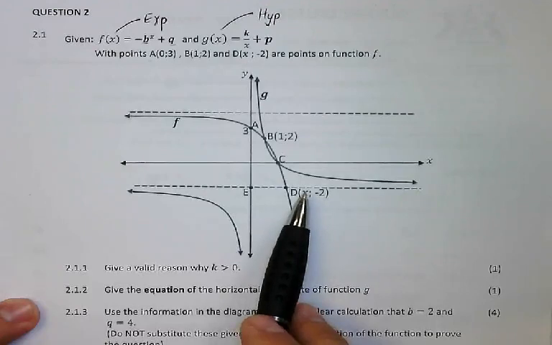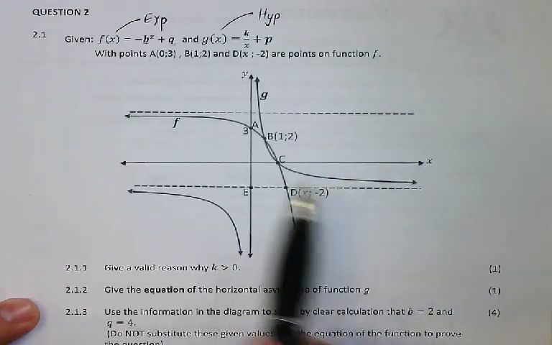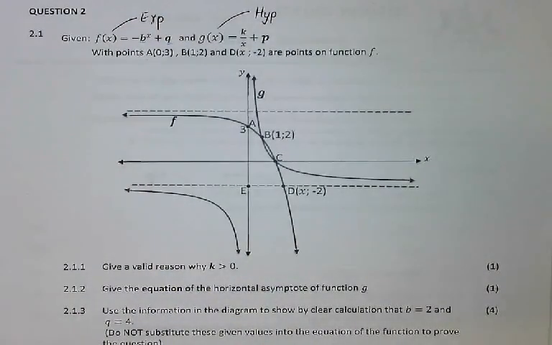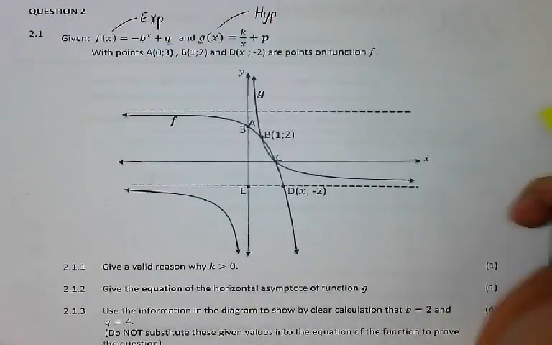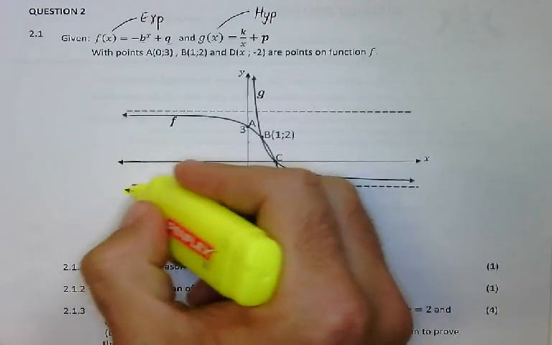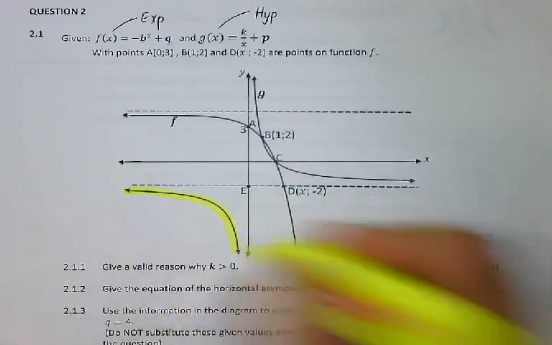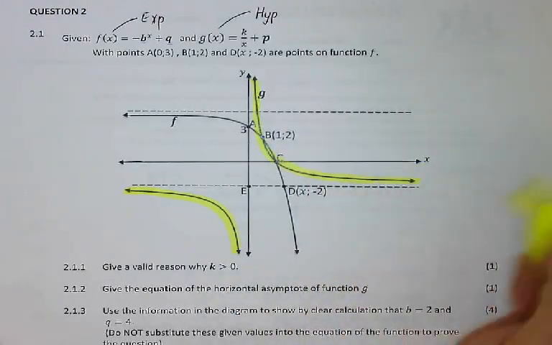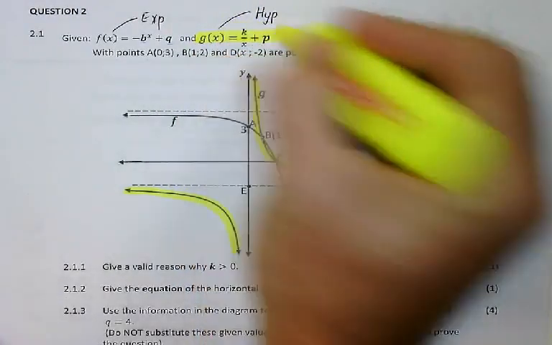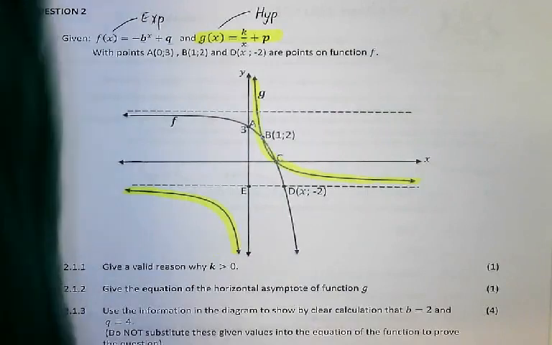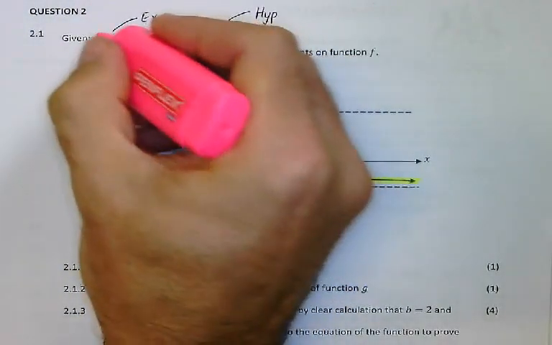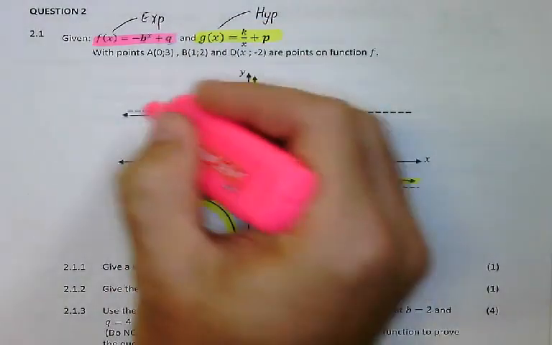So, before we dive in any further, let's just make sure we can spot the two graphs. We've got this side of the hyperbola over there, and this side of the hyperbola over there. There's our hyperbola given in the function above. In terms of the exponential, our exponential equation is the f(x) graph, and it's given by that graph over there.